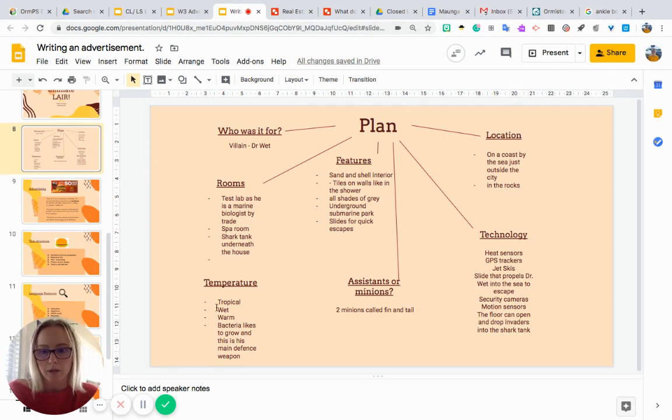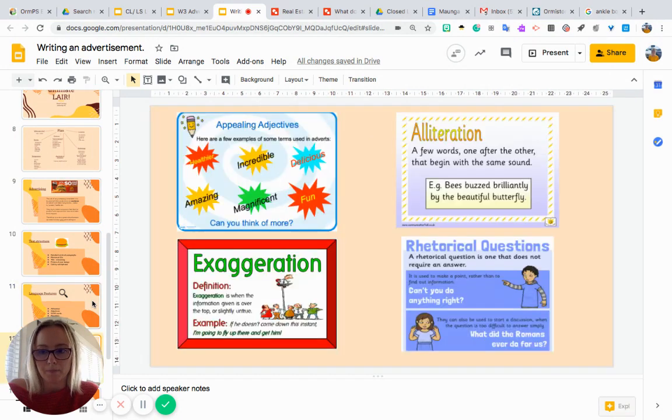I might also talk about the temperature, so he can grow bacteria in a bid to take over the world with mutant bacteria. I might also talk about maybe the location, stunning coastal location, because I quite like being by the sea as well. And he likes being wet. And I might pick up some technology.